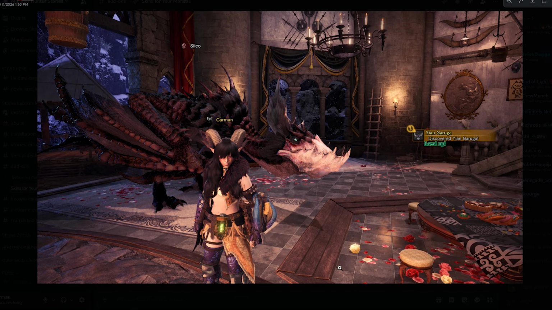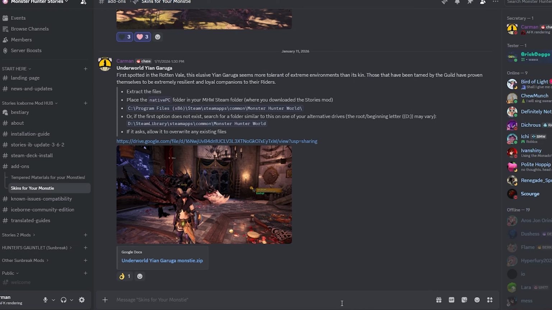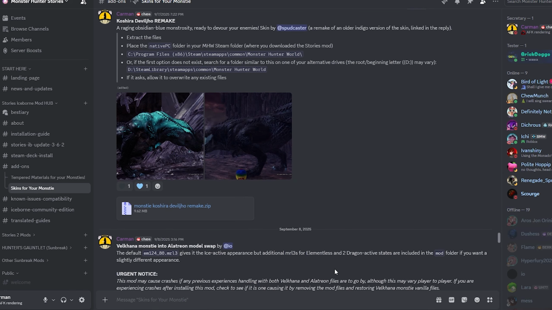And I've just released this guy, which is a tempered Scardion Garuga, inspired by Silco from Arcane. I named it the Underworld Dion Garuga, instead of Undercity, Underworld, and just gave him a little blurb about being in the Rotten Vale, just because it felt fitting. So if you're interested in that, he's there.